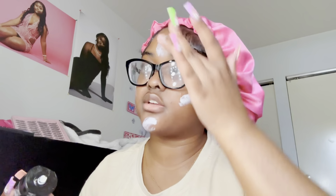So after that, you're gonna get your favorite sunscreen, your favorite SPF, and then you're just gonna put it on your face. I put them in the same 4 areas. Please, if you're using your hands, please make sure you wash your hands. Like, no dirty hands, please. Because all the germs and bacteria on your fingers is gonna get right on your face, and then you're gonna break out. A lot of people say makeup breaks you out. Makeup doesn't break you out. Bad habits break you out.